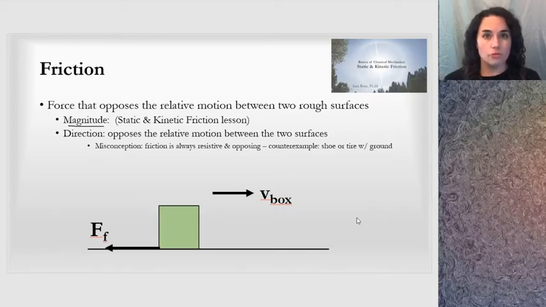And that gives you forward motion. And so in that situation, the friction force is causing motion rather than resisting motion. The principle that it opposes the relative motion between the two rough surfaces is still there. So watch out for that when you're solving problems.